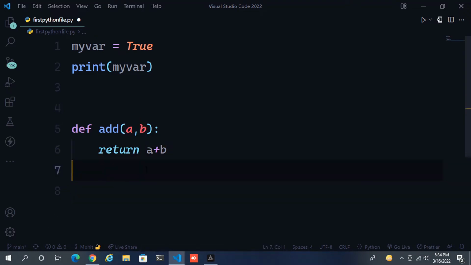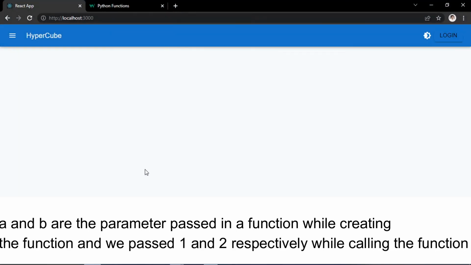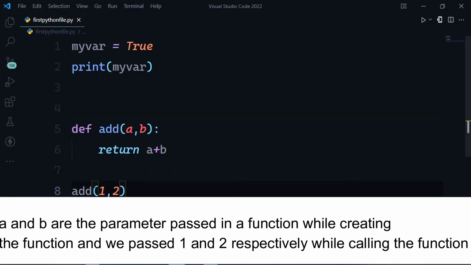This a and b can be passed while calling the function, something like this. We need to call the function like this, where a is an integer and b is also an integer. So this would be fine. Instead of doing it like this, we also need this printed.